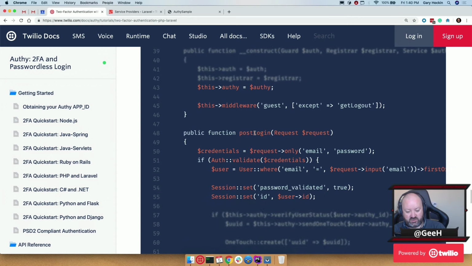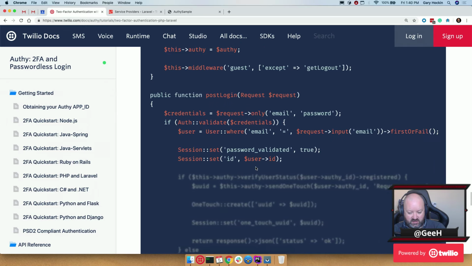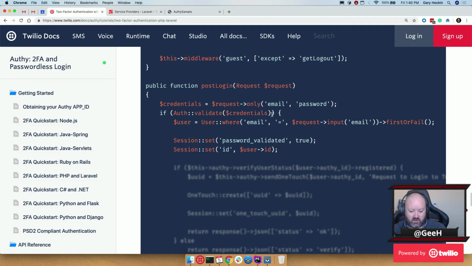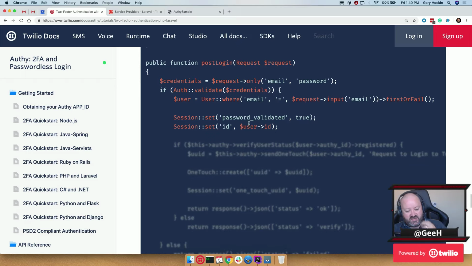And then on post login, which I guess is the route, the action that handles the login route when it's posted, it takes a request, and if auth validate credentials. Oh, so okay, it's just doing that, and then it's setting into the session password validated equals true.